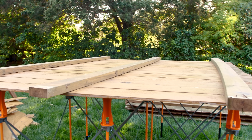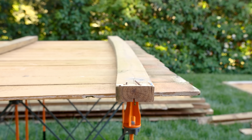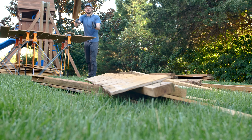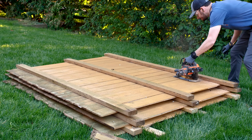Now, one thing that you'll quickly find is that the yield on salvaged lumber is hit or miss. Now, some of these 2x4 rails look like they took the fast boat to Banana Town. So I had a scrap pile going of all the unusable stuff, and it was just chunking things over there. And after going through this process a dozen times, I gotta say I got pretty darn good at it.